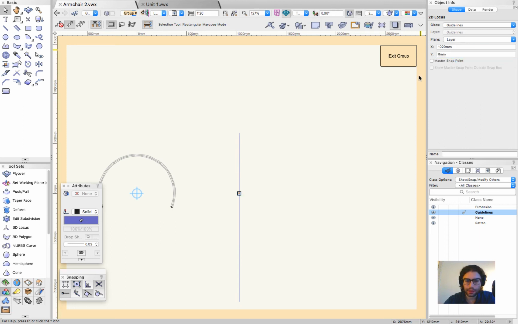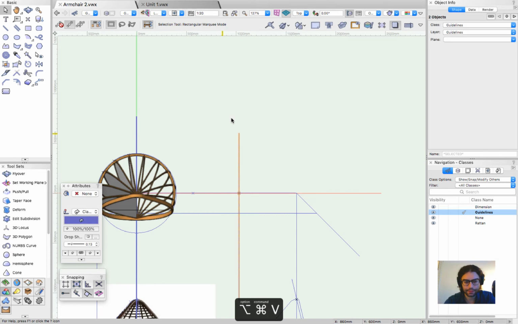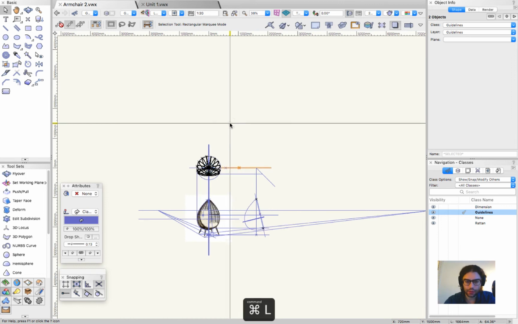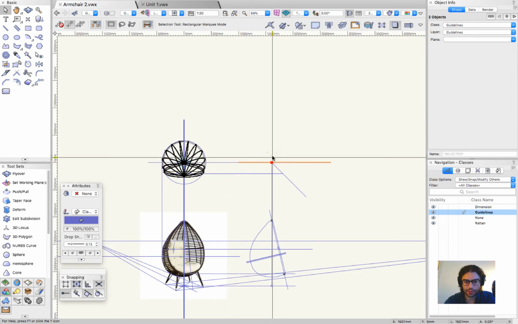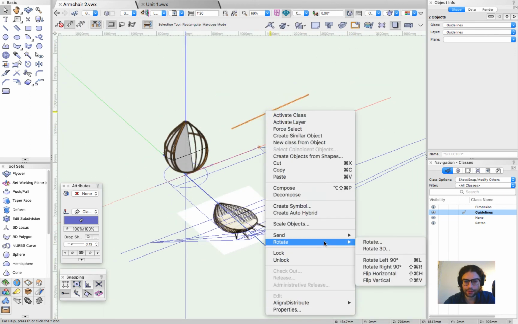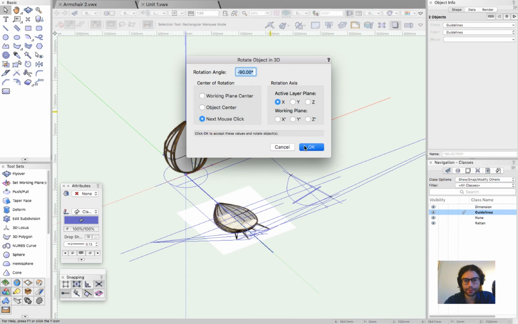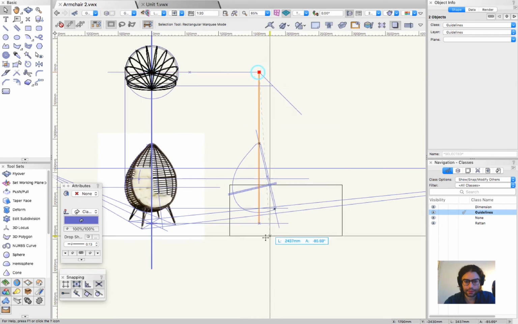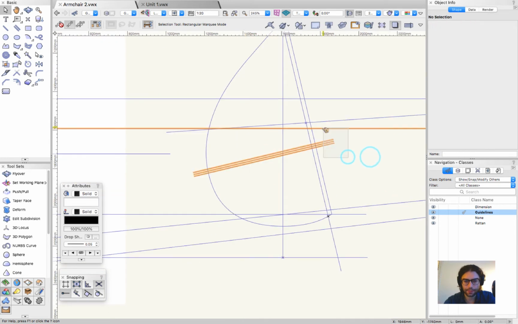In the Y, let's type in 0, so it's in the same position in terms of the elevation as the internal origin. So let's grab two of them and cut them and place them back. They should be rotated to the left, placed on the projection of the axis. Then they should be rotated in 3D. So let's place them back to the proper position.